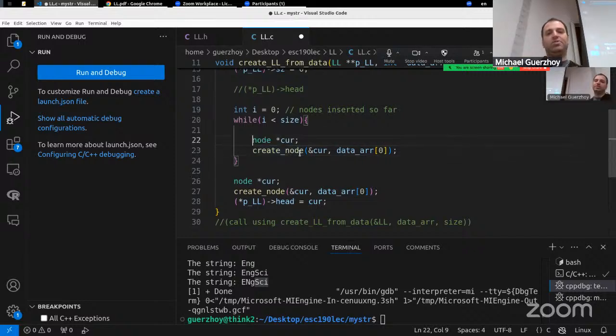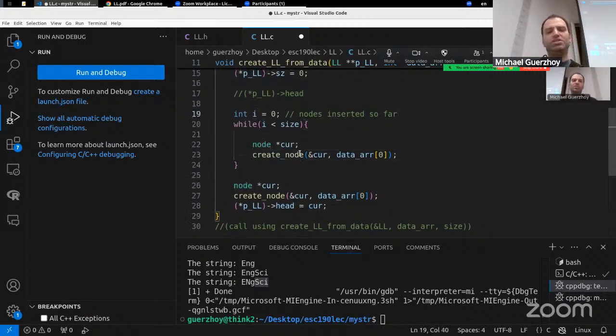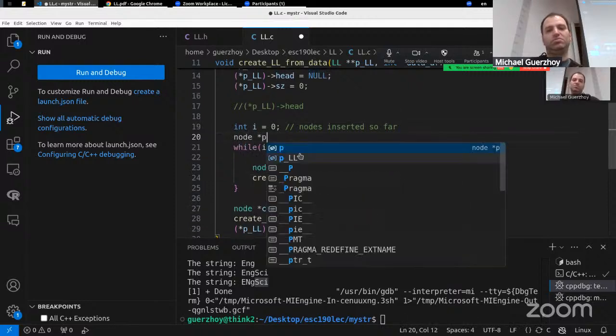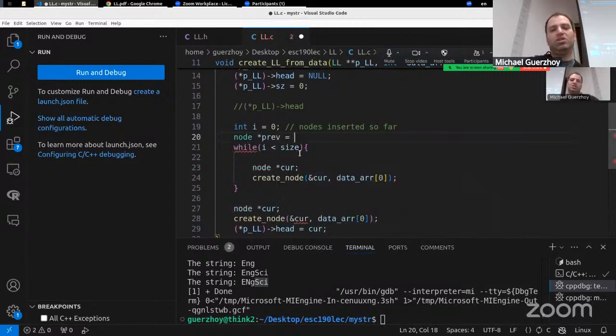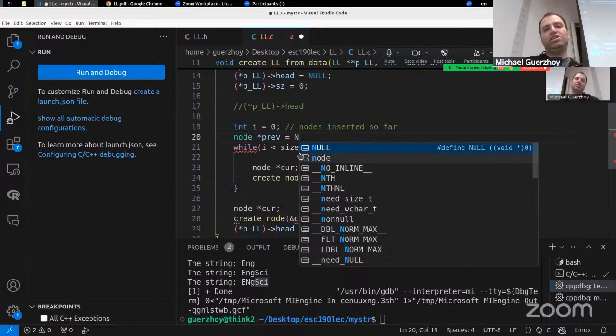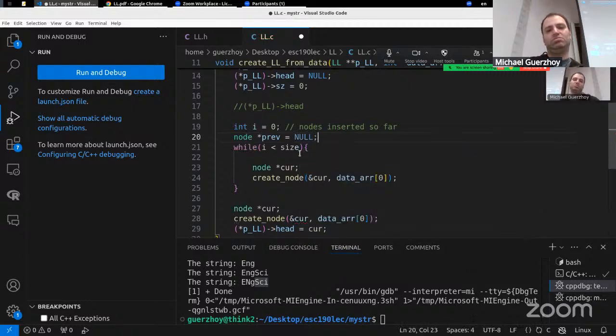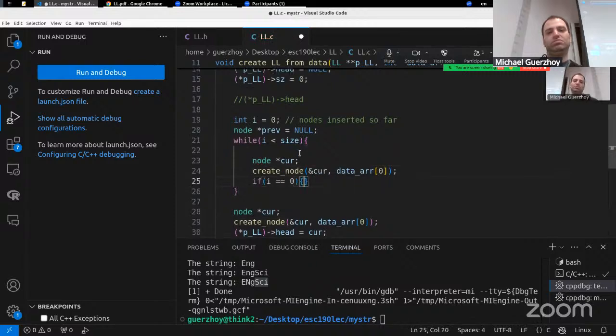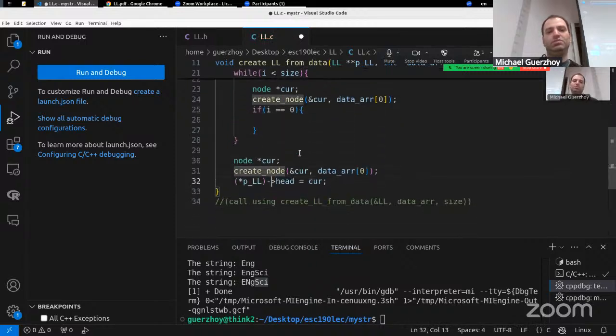Okay, so multiple ways of doing this. I can, for example, say here node prev initially equals null. And here I'll say, okay, if i is equal to 0, then it's a special thing, and we want to do this.